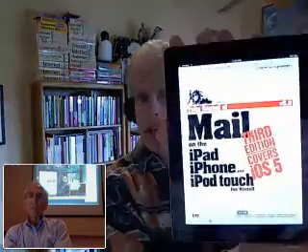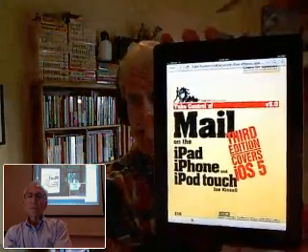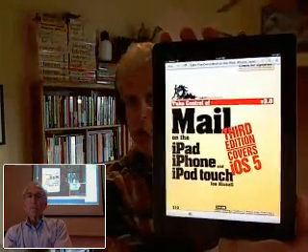While I'm here, I just wanted to show you this book that we have about mail: Take Control of Mail on Your iPad, iPhone, and iPod Touch. It has a ton of information about mail specifically, but not about calendar and contact syncing. So sorry I can't provide a really solid answer there, because it's just one of those things where you have to see it in situ to really know what to do. Does that answer the question as best I can, I hope?